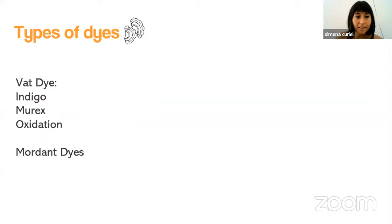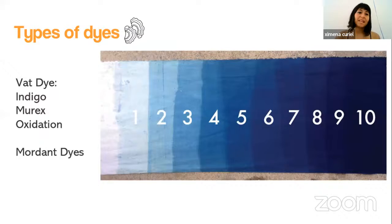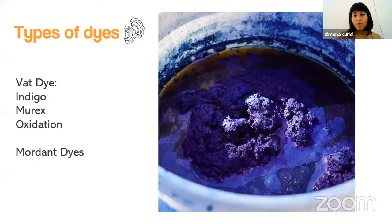Now, there are other types of dyes, like vat dyes, which means to use a vat, a bucket, to create a dye. Of course, indigo, depending on the number of dips that you give to your fabric in indigo, will acquire a deeper color. And this is the famous flower of the indigo dye bath. It is created when you stir it very strongly because you have to promote a fermentation and the movement of the bacteria that will ferment and break down the indigo molecule to make it available for the dye.